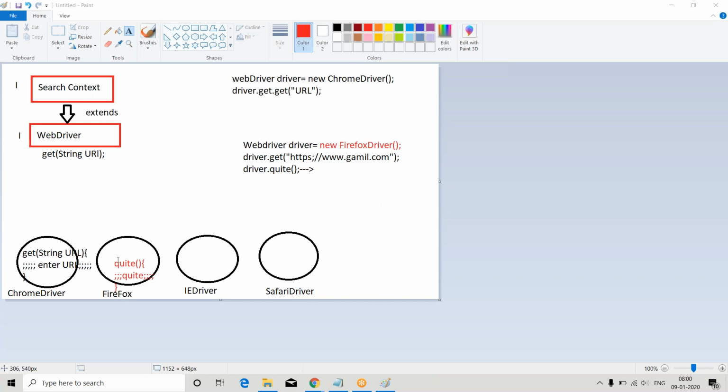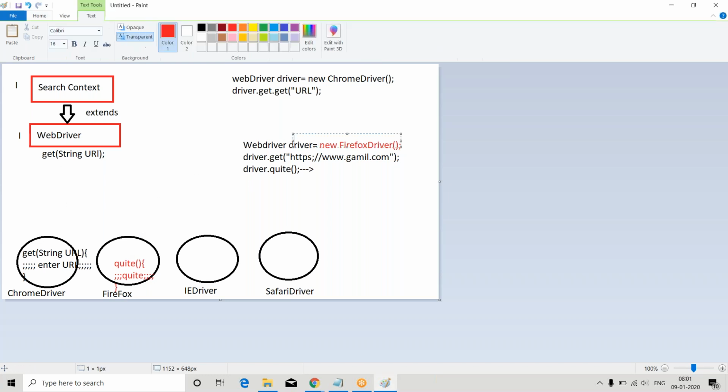Same like Chrome driver, even for my Firefox driver class, like self class reference, Firefox driver equals new Firefox driver, and even like this, web driver equals new Firefox driver. So now this driver, if you create an object with parent interface reference, we call it a reference, not an object. This is a web driver reference, Firefox driver object.